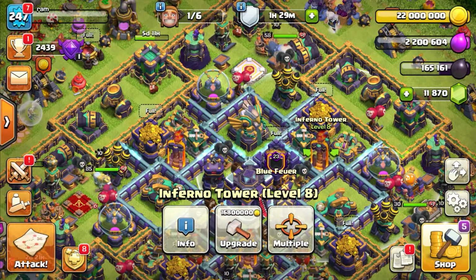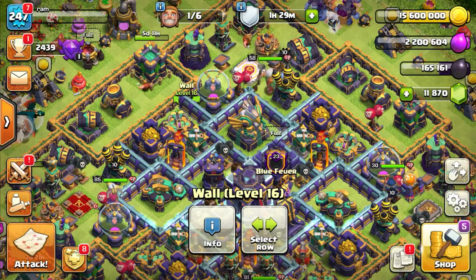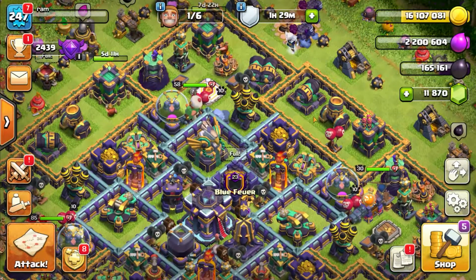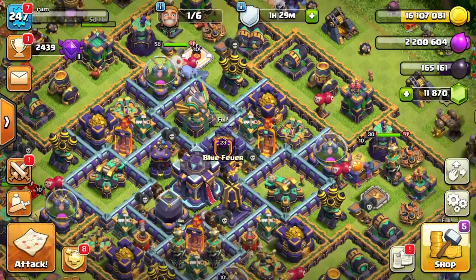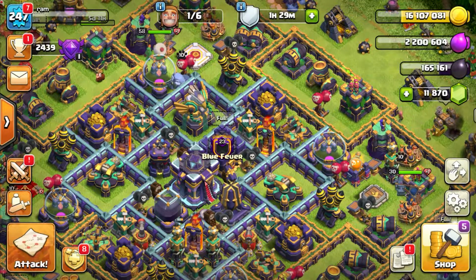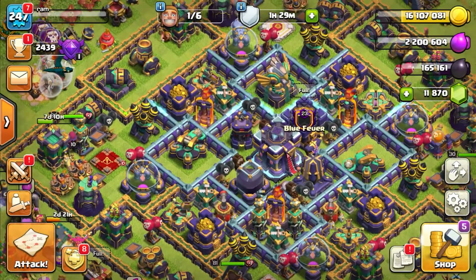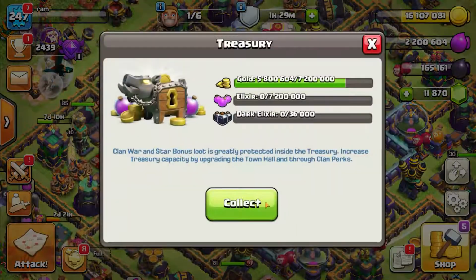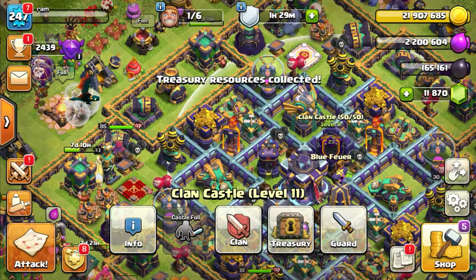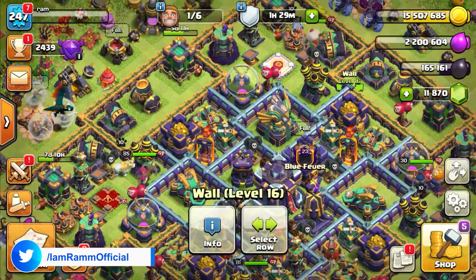And how much do I need to upgrade? 168. I think I can utilize one of the walls. And yeah, we are in good shape, and can still upgrade one more wall. There you go.